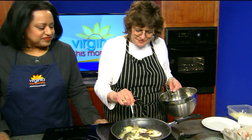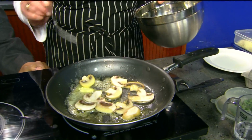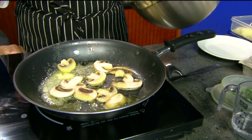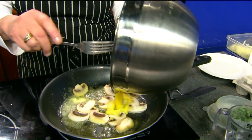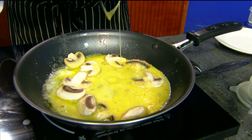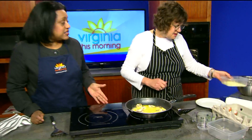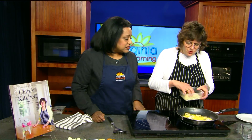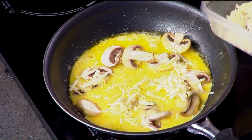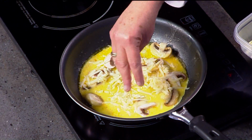Okay. The butter's just about all melted, and what I don't want is for it to cook too much before I get the other ingredients in. So I'm going to pour the eggs in now. And I know some people have an omelet pan, but any good nonstick frying pan will do, right? A nonstick one is really going to do better than a regular, particularly for the novice. When I'm at home, I use a regular one, but I think for a novice omelet maker, this is the best way.